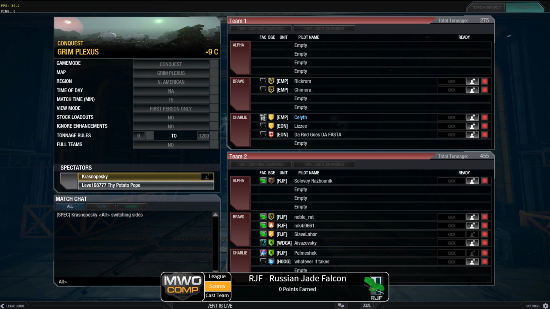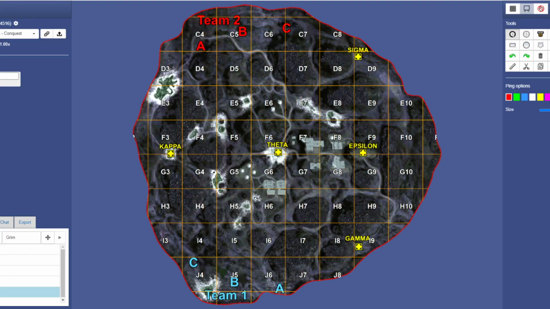While these teams get ready on Grim Plexus, we'll switch back over to the map strat. You're talking about the outside caps. This is a huge map. It's a lot of ground to cover. Especially if you try to play it safe and go on the outside of the map, you're talking kilometers of distance to travel between two cap points.